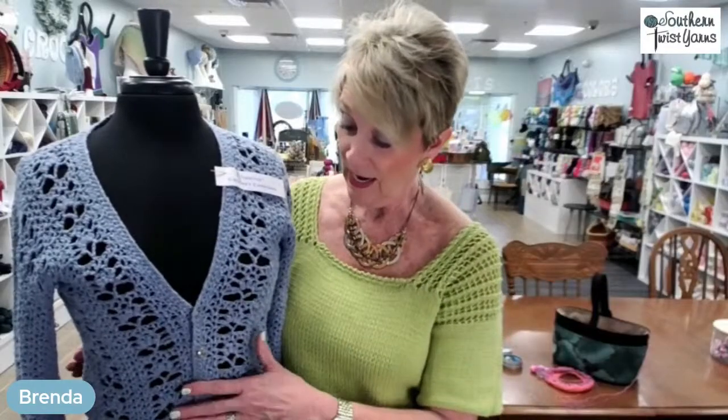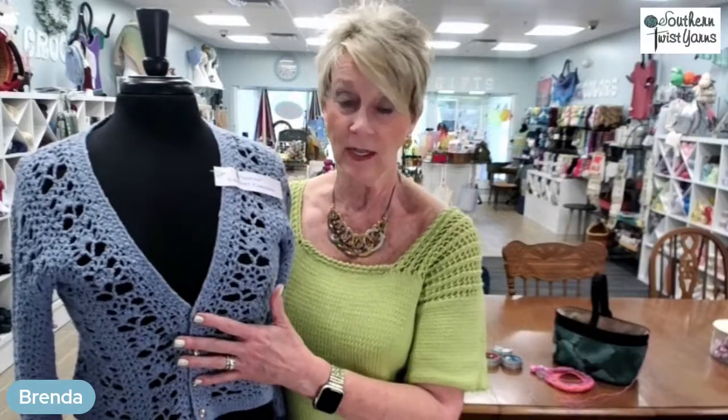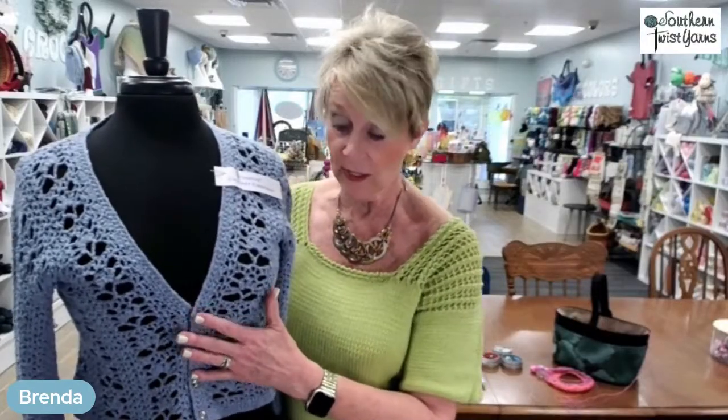I was with Mary Virginia from Dixie Knits during the weekend, and she had on a really cute little cropped cardie, and she used these to close it up. It made such a difference in the presentation of her little cardigan. And you know what I love about this? We don't have to knit or crochet buttonholes anymore. We have tons of different styles, tons of different sizes.